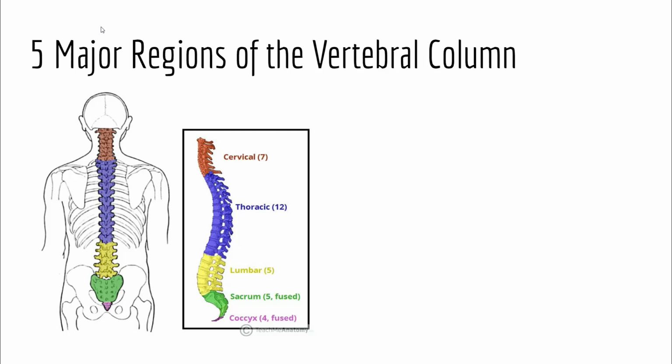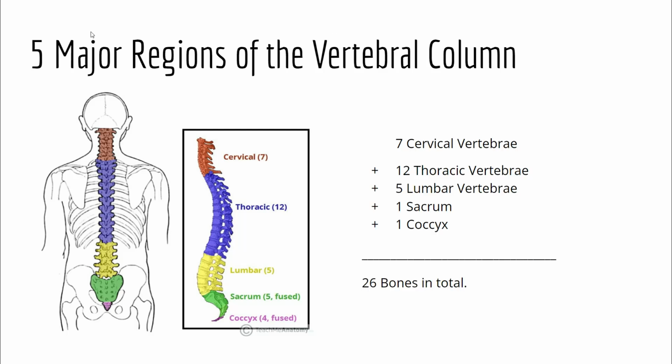Next, the sacrum is composed of 5 fused sacral vertebrae, known as S1 through S5. This part of the column articulates with the pelvic bones laterally. And finally, the coccyx bone, which consists of 3 to 5 fused coccygeal vertebrae. So the vertebral column makes 26 bones in total.